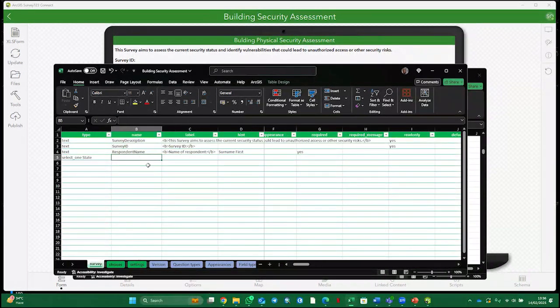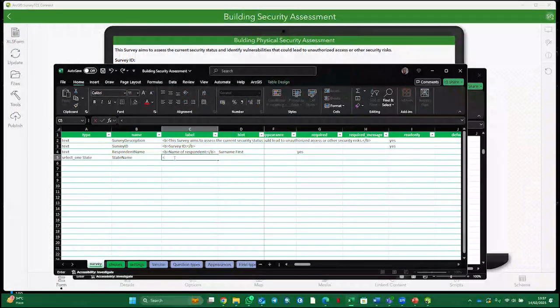So you go back to survey. Then under name, the field name, you can name it state name. Let's make the label State name as well.